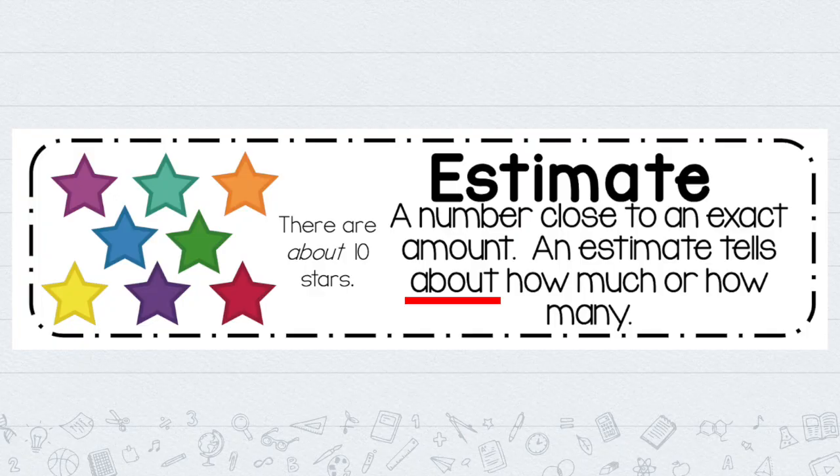So the concept of place value is very important in math. And it's even more important when it comes to rounding. You really have to be able to understand place value so you can round numbers to the nearest tens and nearest hundreds. The next word we're going to talk about today is the word estimate. To estimate something means to find a number that's close to the exact number. You don't necessarily need to find the exact number, but you're finding something that's really, really close.